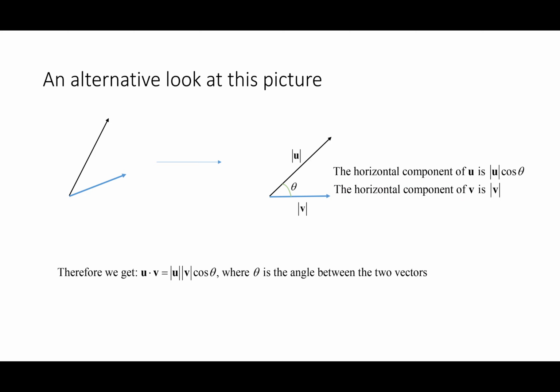But because vector u is still at an angle, the horizontal component of vector u is that horizontal component formula, magnitude times cosine of theta, where theta in this case is the angle between them. So again, this theta here is the same as this theta here. Normally it's the direction of the vector, but in this case theta is playing the role of the angle between the two vectors. So what is the dot product? The dot product is this guy here. It's the product of the horizontal components. I just went ahead and put the magnitudes in front.